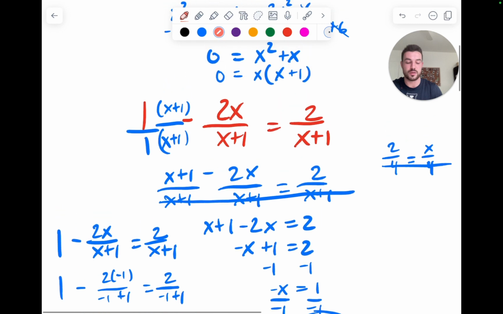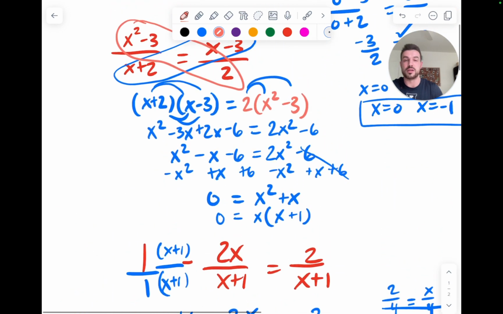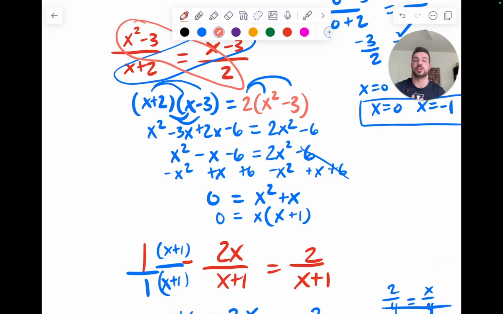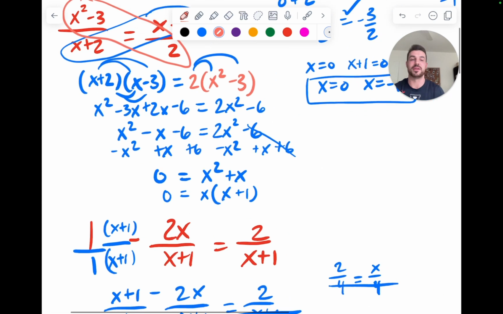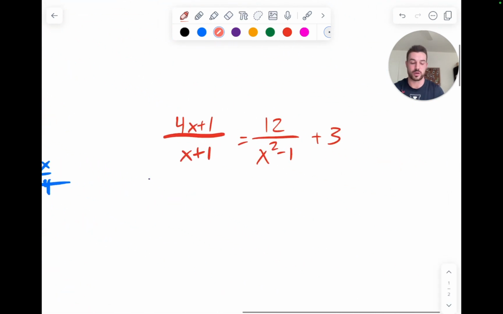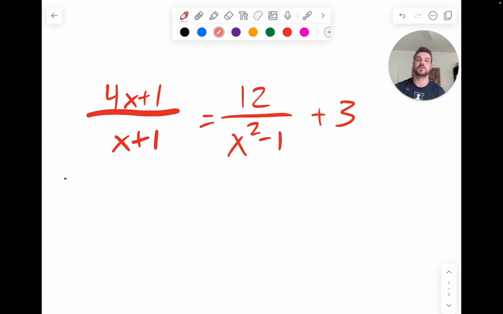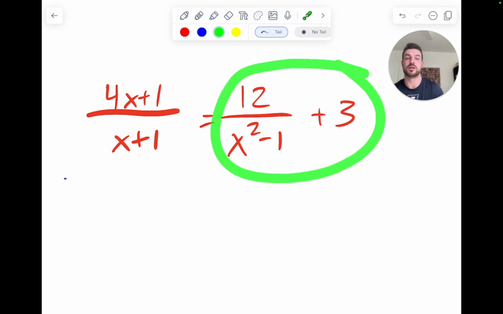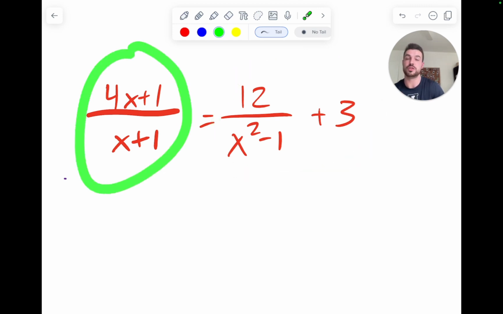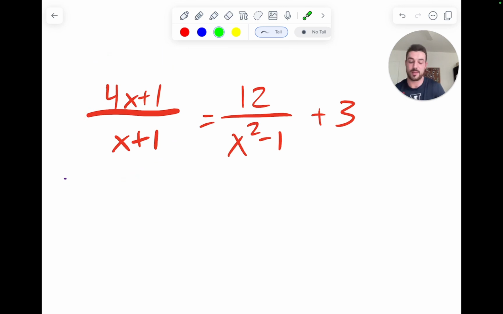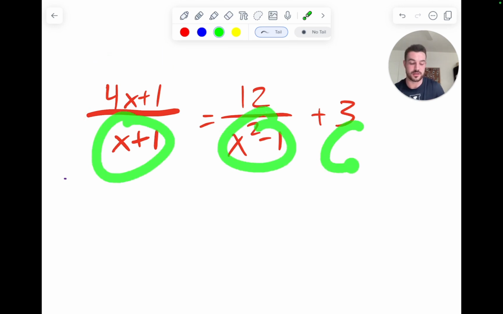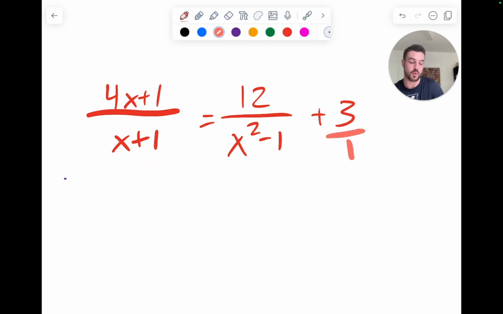So this problem's a little bit more complicated when we don't simply have one fraction equal to another. We've got multiple parts here. The key is to get a common denominator, and that's exactly what we are going to do over here. So same idea as before. We have a little bit more than one fraction on this side, and we do have a fraction on this side. The problem is my denominators, and there's actually a 1 under the 3 over here, my denominators are all different.